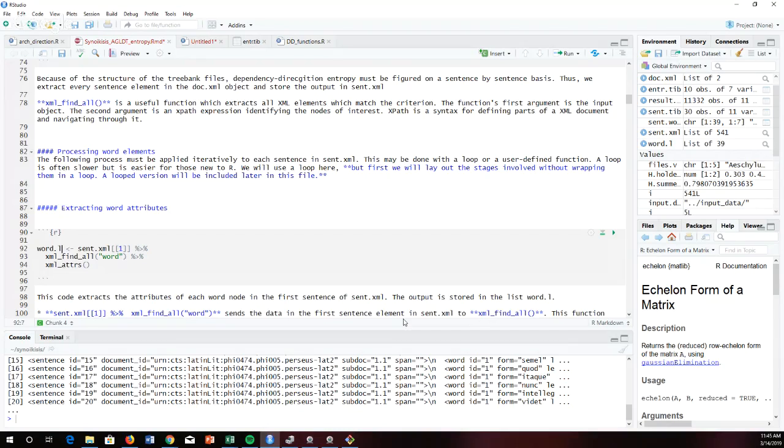So here I use XML find all again, piped to XML attributes, because what I'm interested in is the attributes of each word. And I'll show you those in a minute. But what this does is turn an XML object into an R list. So hence I call my output object, my target object, word.l for list. So a good idea to give your R objects little mnemonic suffixes and so on.